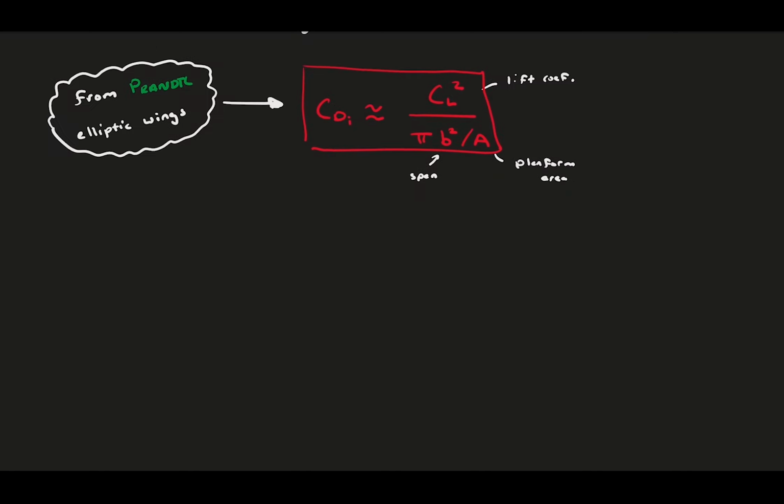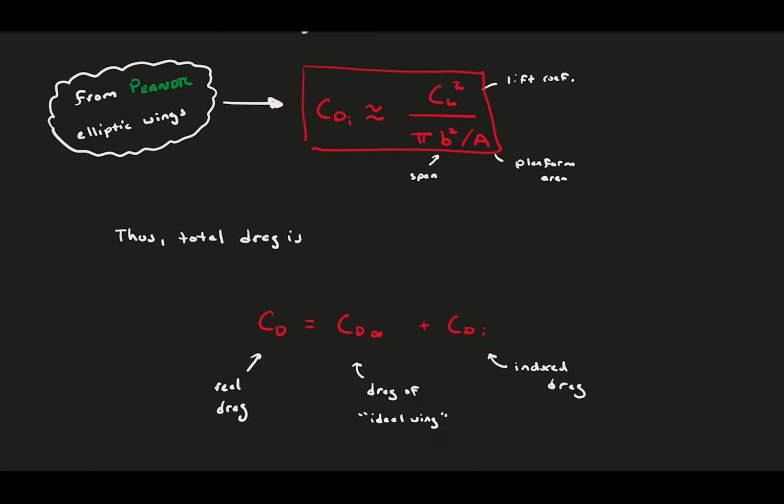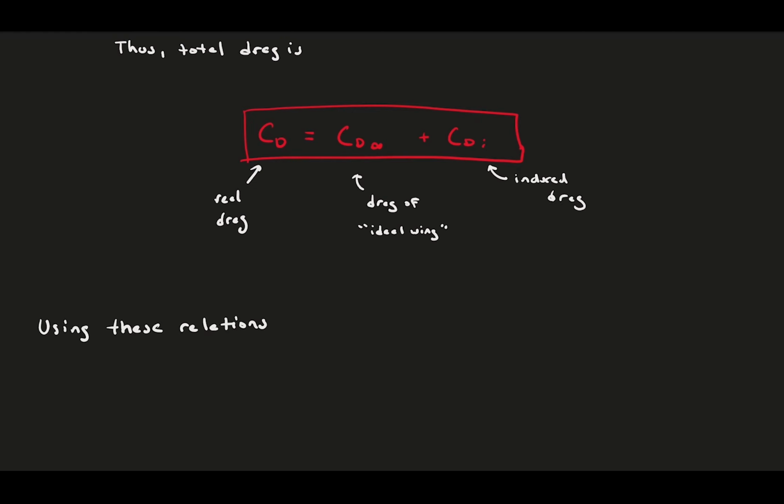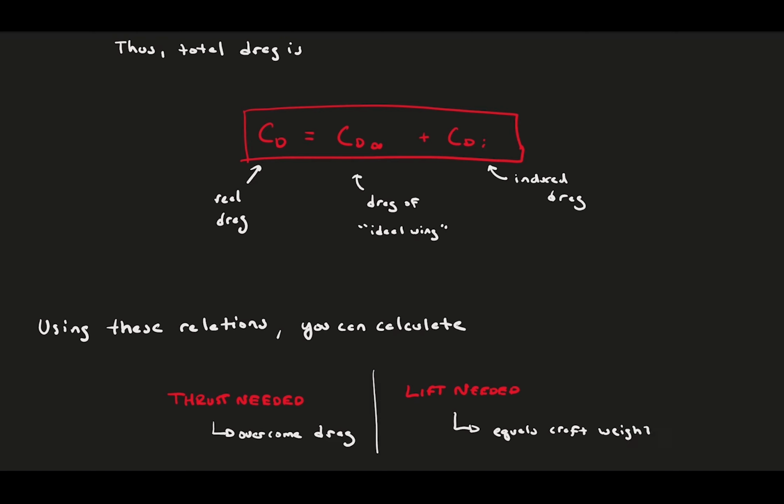So, to get the real drag, you would need to take the idealized drag, which uses the ideal drag coefficient. This is the coefficient you look up in charts and empirical datasets. And then you include the induced drag, which is a function of this idealized lift coefficient. This approximation works pretty well, although getting something more accurate can get a lot more complicated. In practice, you'll need to calculate the lift needed for a certain aircraft such that it overcomes the aircraft weight. And the thrust is needed to overcome the drag, so that determines your engine power.